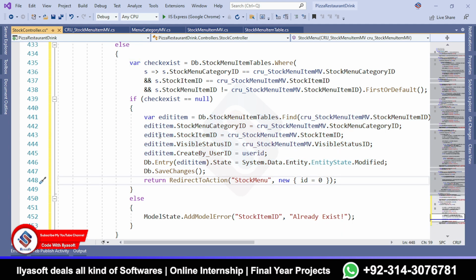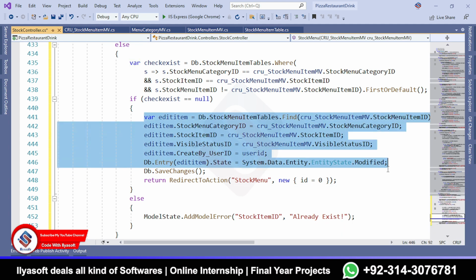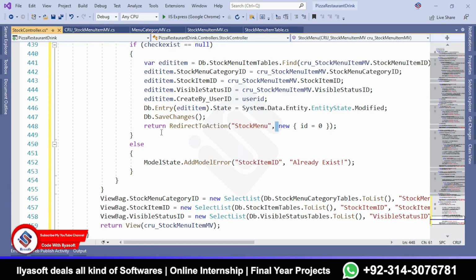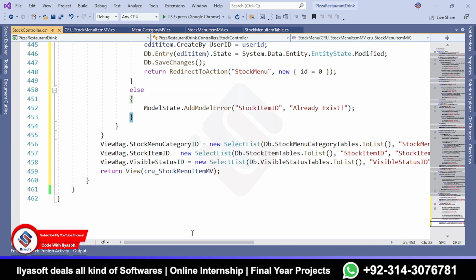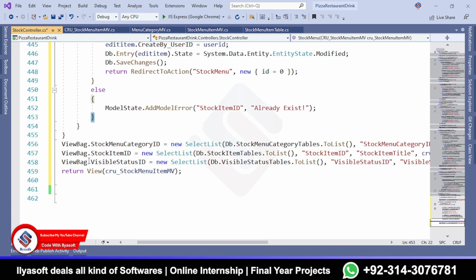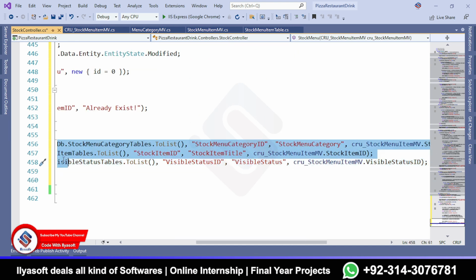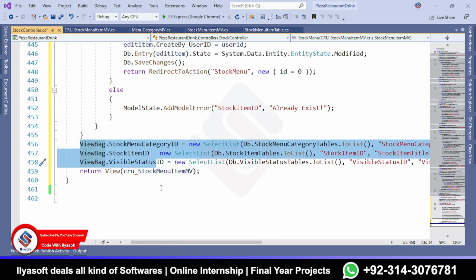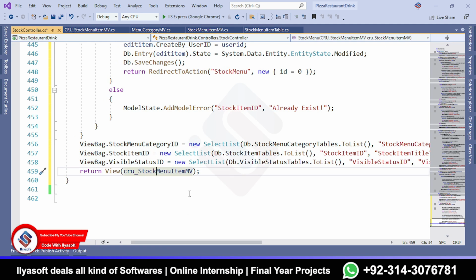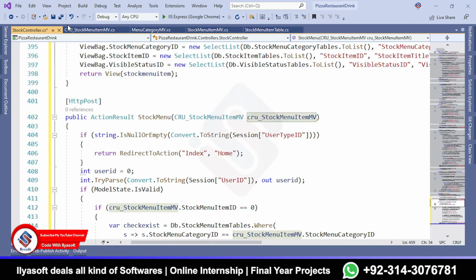So here it will be updated. So that's it. The next is, if done, it will call the stock menu item. This is the get method, and if it already exists, we show it with the stock item ID text box, and this is the view back, which we already discussed, and a get method, and then the CRUD stock menu item is returned. Okay, so that is done.